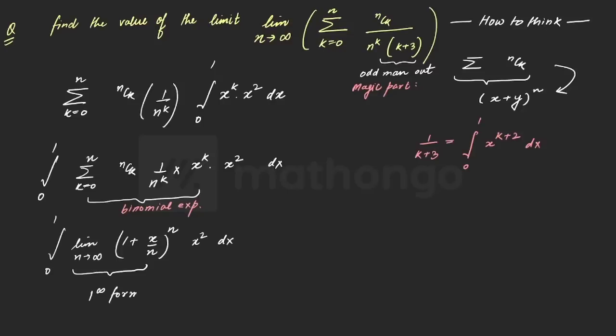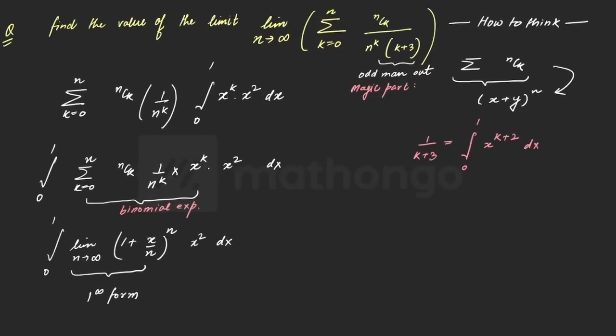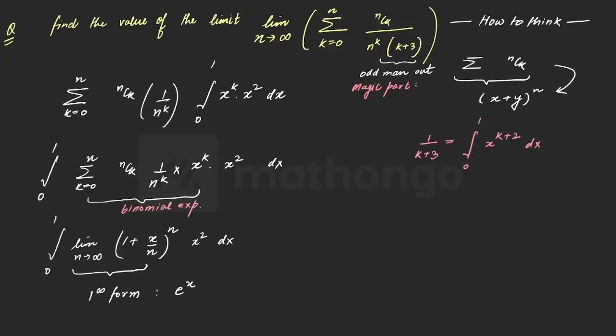This is going to be in. The beta kya hoga? How do I identify this error of mine? Because I know in the limit I am seeing one raised to power infinity form, whose answer is definitely. Bas samaj gahe ho aap log. Is ka agar aapka limit nikal loge, iska answer ayega e raised to power x, because coefficient is this. So if I can say here, yeh yaha par kya ban gaya: 0 se 1 x square e raised to power x dx. So this was the question which was being asked.